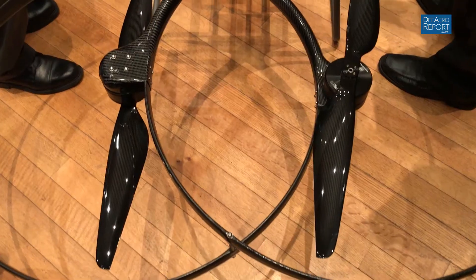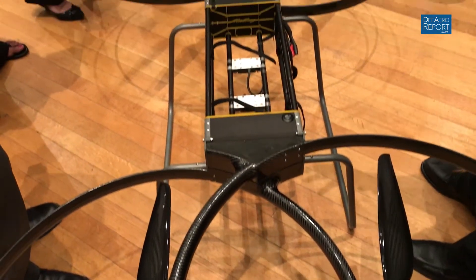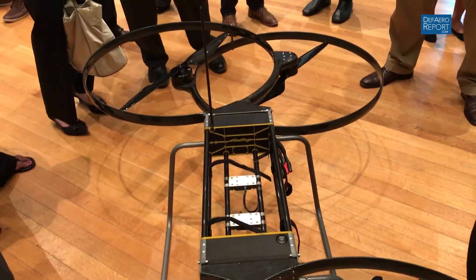Well, now we have the TRV50, which is the half-scale version of the original TRV300, which we call the full-size hover bike. This is probably the best of breed — it's got the best of all of the previous vehicles, but it's still part of the same family of hover bikes with the same concept we originally started with: safety at the core, and just versatility, simplicity, inexpensive, simple, easy to use.